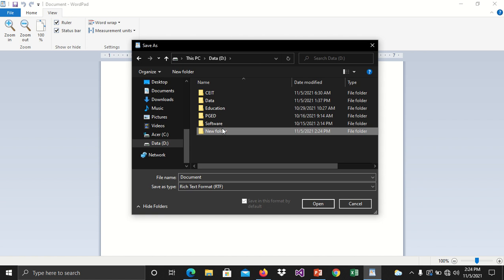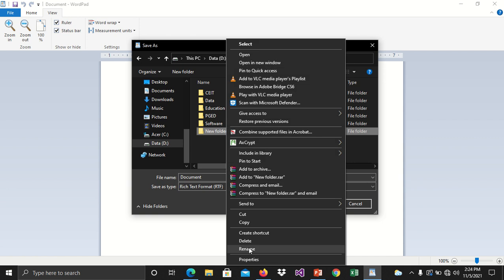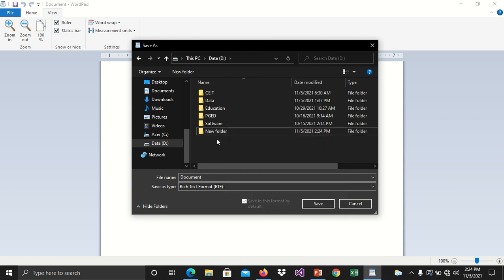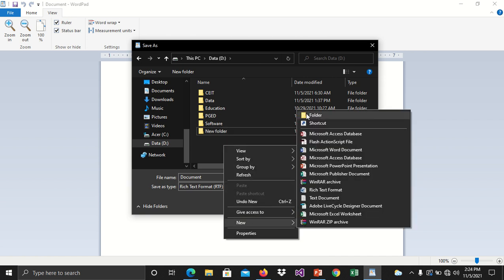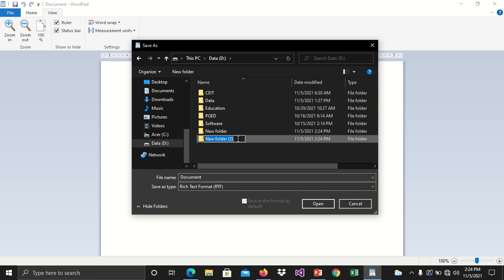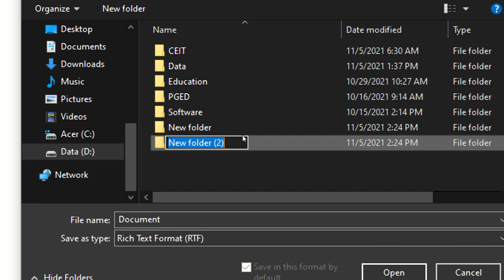And then once you create a folder, you have to assign a name for this folder, right? So how to assign a name? You can right click on this folder and then rename, because I have already fixed the default name, right? So I'll create a folder again, right click, new folder. Now you can see the default folder name is New folder 2, right? Now you can see this folder name is highlighted in blue color, right?